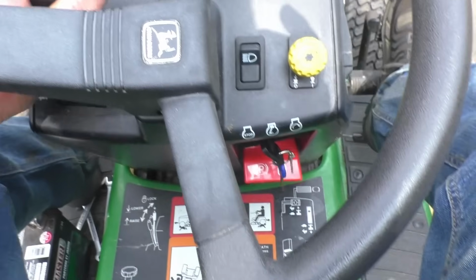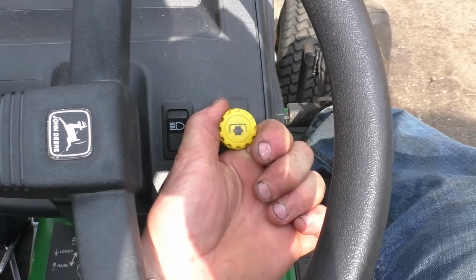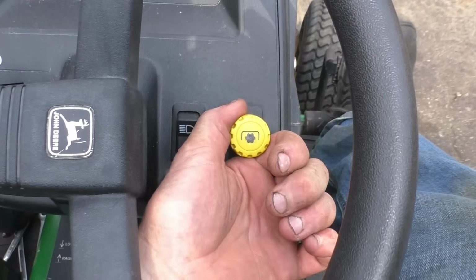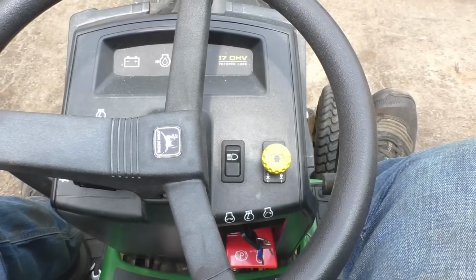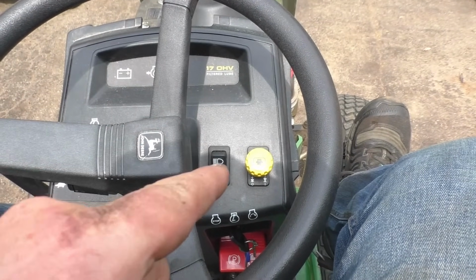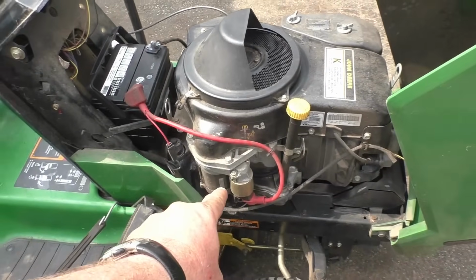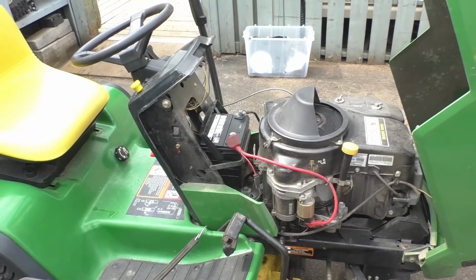Alright guys, so I'll start it up with the new battery, and I am 99% sure that everything will work, including the deck. Alright, so that worked out, and as usual guys, if you don't have enough juice in your battery, your electric PTO clutch will not engage. The power that the machine or the engine produces out of the stator under the flywheel is not enough to get it to go.